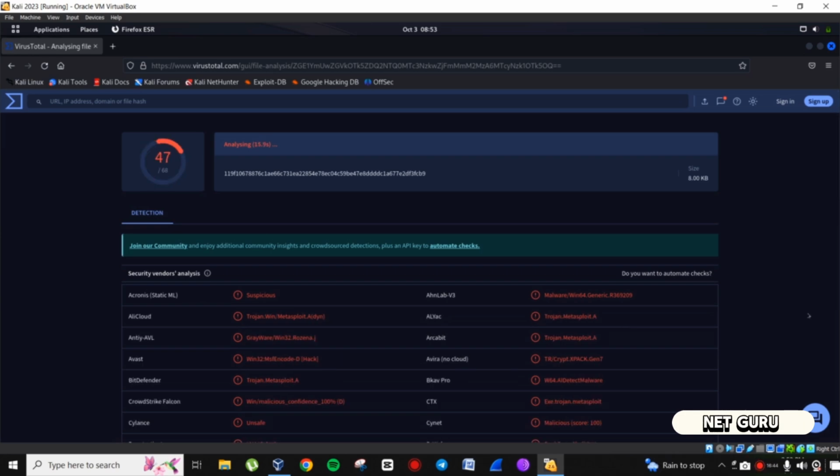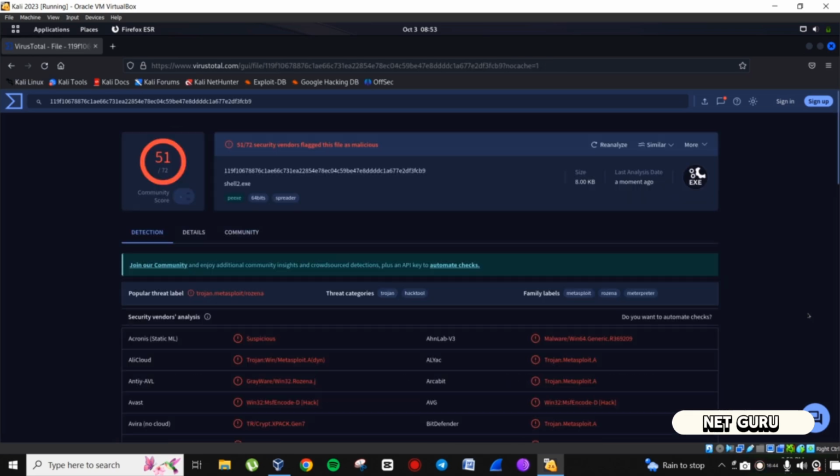As I have said, most of these payloads are detectable by antivirus vendors because msfvenom is a very well-known tool. But as you can see here, it gave us 51 out of 72, while in the previous videos it was detected by 53, so we managed to narrow it down to 51. So we successfully made our payload less detectable by antivirus vendors. But if you want to create a fully undetectable payload, you have to change the file type. In the previous videos we only used the .exe file, and if you want to use some other file types, you can use their options as well.